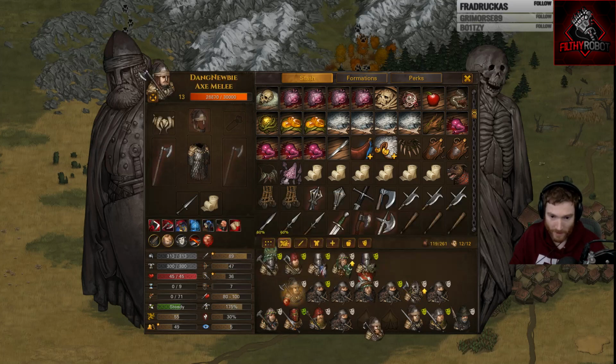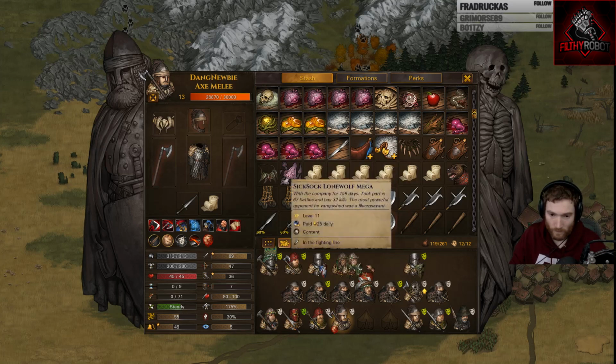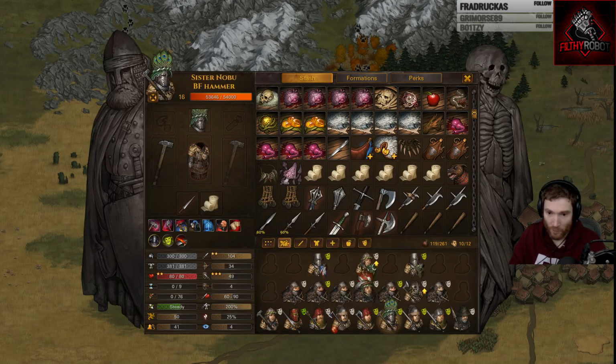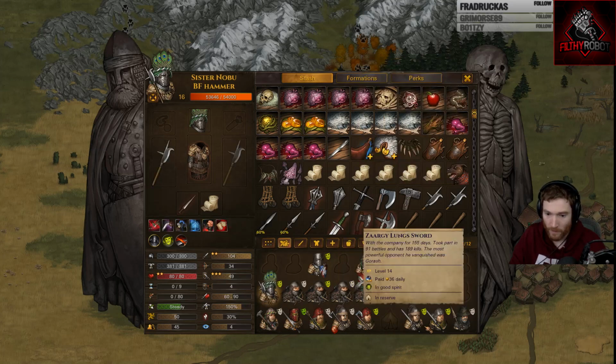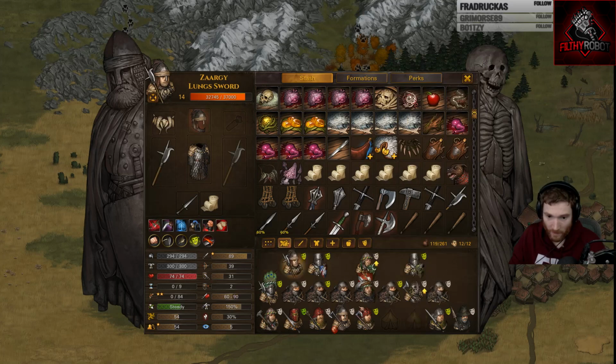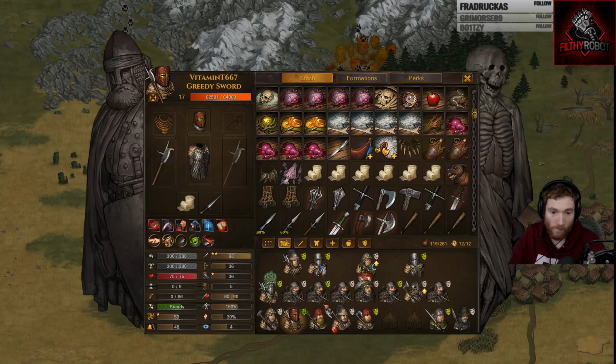That's a reach weapon. That's not. Who else is coming in? Nobu with a billhook. Both my Iron Lung characters with billhooks, I think. There's Vitamin. Wow. It's too many people.